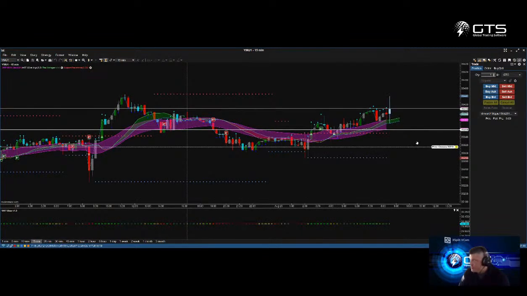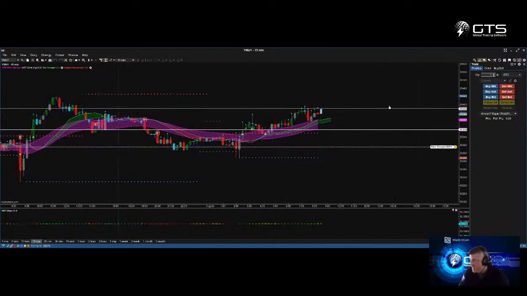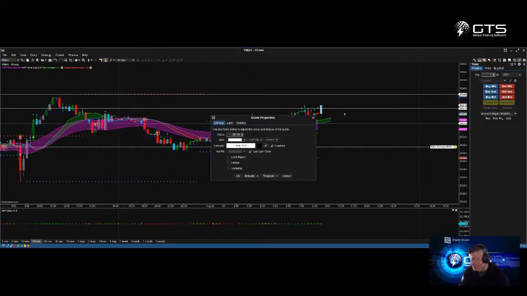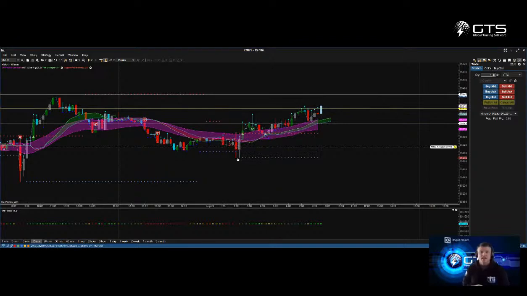You are going to find when you use this system that there's going to be times of day where you're getting signal after signal after signal. Some of them are fantastic, and some of them you shouldn't take that trade. So what I will tell you is that if you know you shouldn't take the trade, don't take the trade, right? This is Thursday, the last trading day of the week for the channel. I do still trade Fridays.